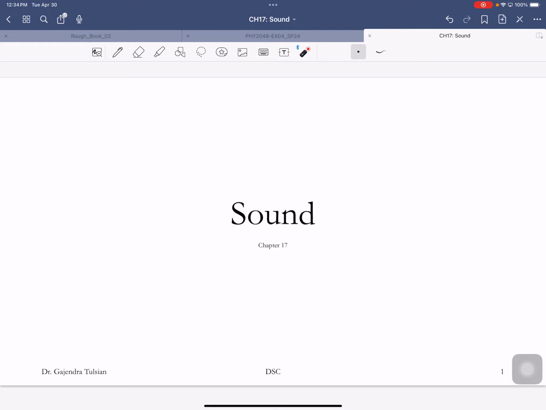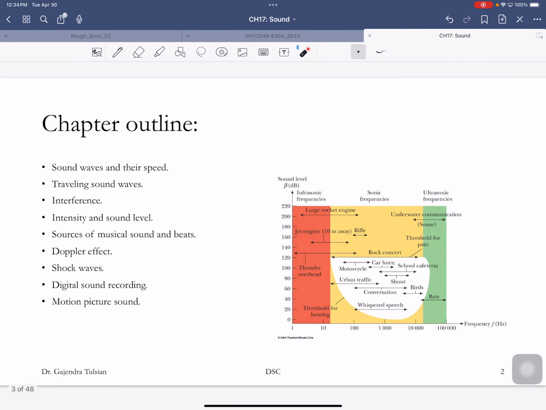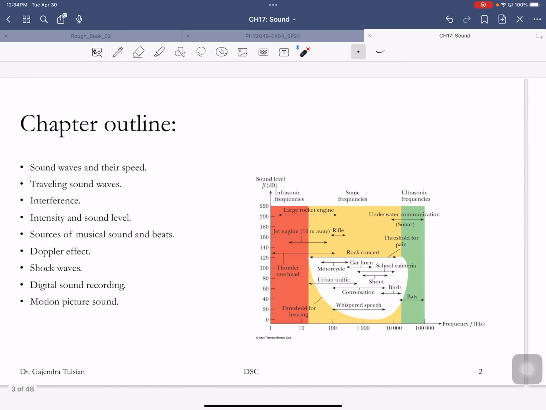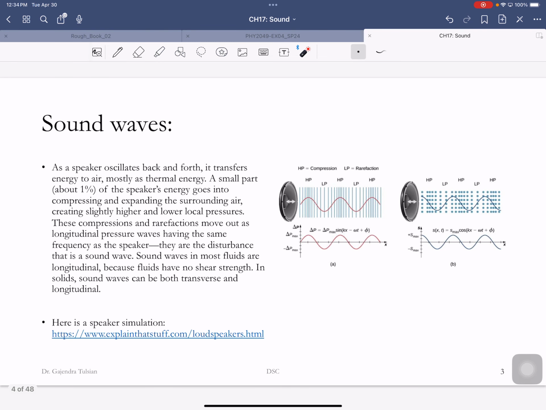There are a lot of slides in here, so I'm just going to give you the punchline on slides. You can read all of that. Here's how you produce sound waves: you take a diaphragm and oscillate it, or make it vibrate, and when you make it vibrate, it pumps energy into the surrounding medium.